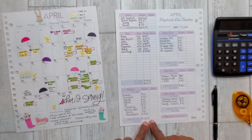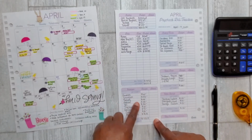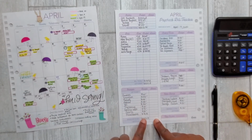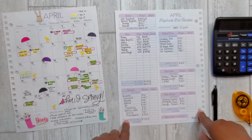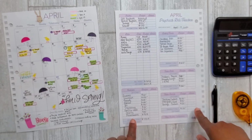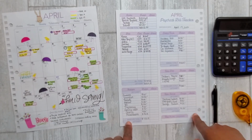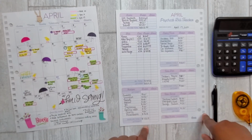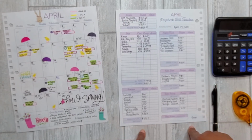And then for variable expenses, yours may be completely different from mine, and that's okay. The most important piece is that you make sure that whatever you allocate for each of your variable expenses totals up to be whatever that difference was from the amounts that you subtracted from the other categories. In other words, and the most important part of this video, make sure that when you subtract everything out, your total is zero. The Budget Mom strongly emphasizes that, and I strongly advocate for that as well, because if you're leaving money on the table at the end of your payday, you're more than likely going to allocate those funds to the wrong purposes.